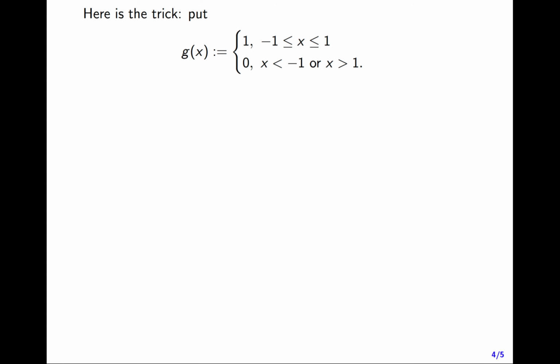We need to go back to a problem that we solved last week. I'm going to define g of x to be 1 if x is between minus 1 and 1, and 0 if x is less than minus 1 or if x is greater than positive 1. This tells us the following. g hat of k is root 2 over pi sine of k over k, which in our notation here is root 2 over pi f of k. This is something we figured out was probably our first or second Fourier transform integral last week. So I have this nice function g, and I know that g hat is a scalar multiple of our original function f.